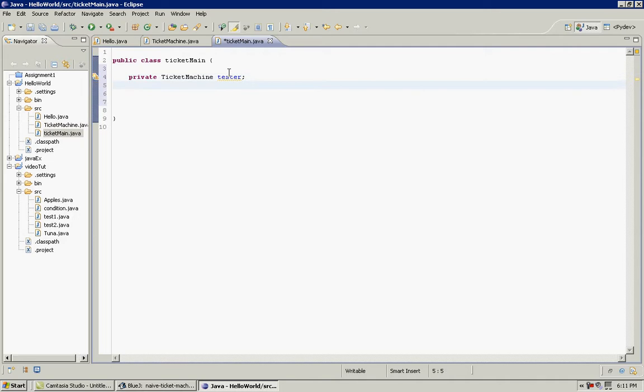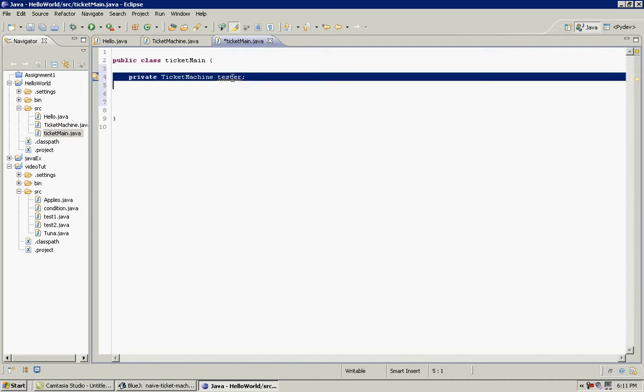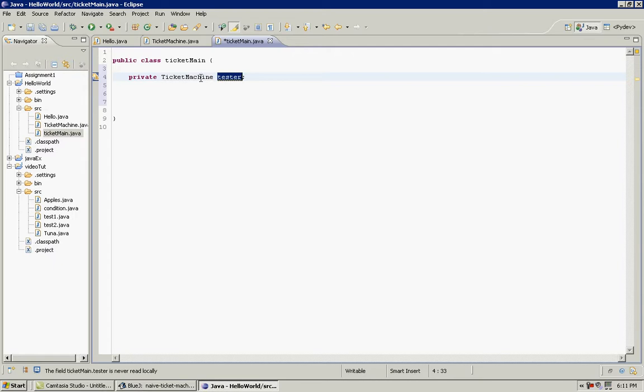It's saying that our variable tester refers to the ticket machine class, and it's going to make a new object, but we didn't create the object yet. We're going to do it now, but we've got to create the main method first. Public static void main.